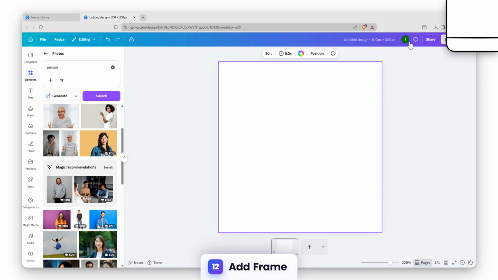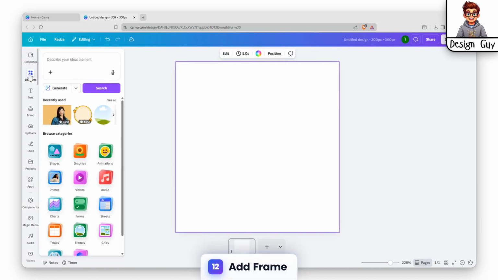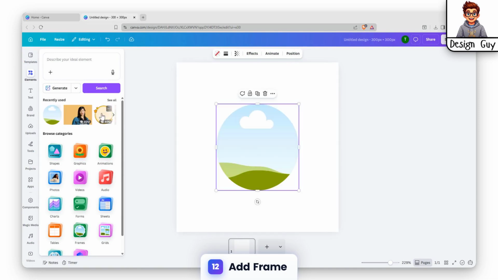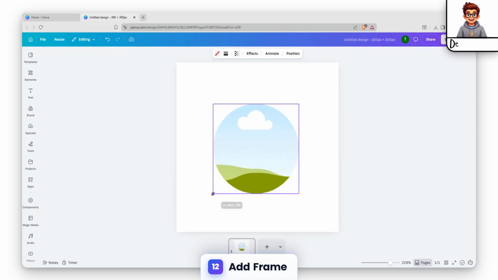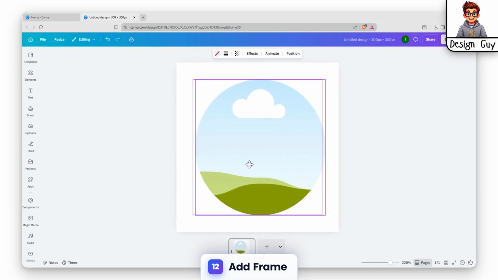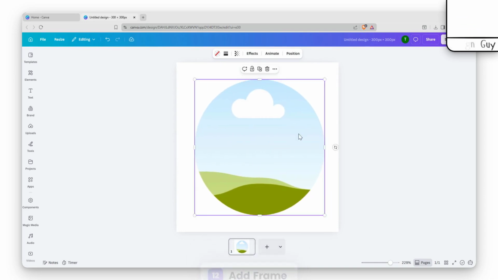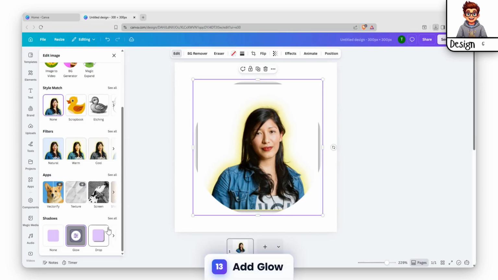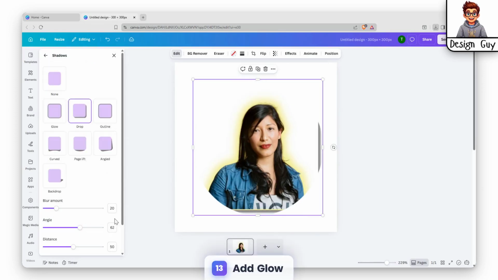Go to the Add panel and select the Frame tool. Click and drag to create a new frame on your canvas. Next, choose the Ellipse tool to draw a perfect circle inside the frame. Adjust the size as needed. Finally, select the Eraser tool and erase any parts you don't want visible. Add a glow effect, resize your image as needed, then click the Download button.